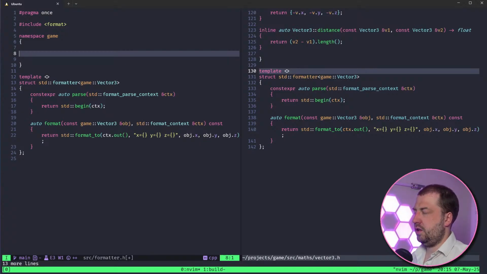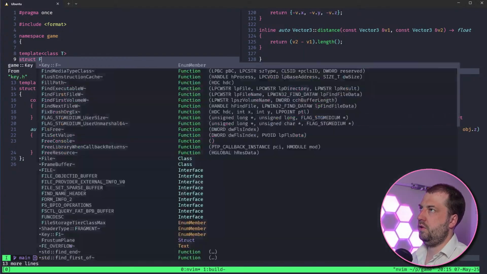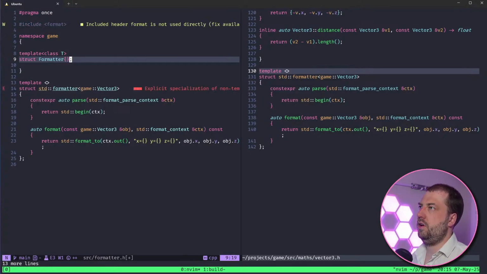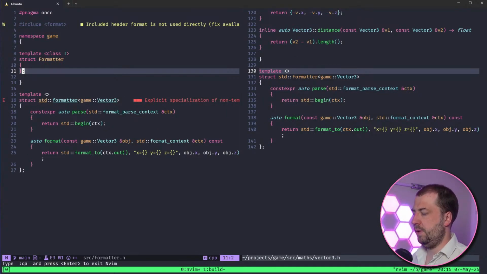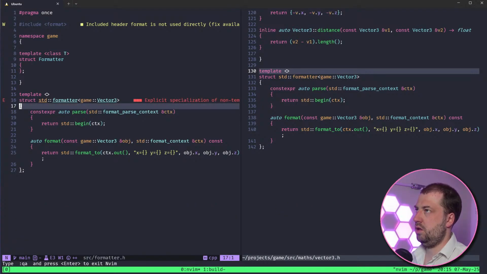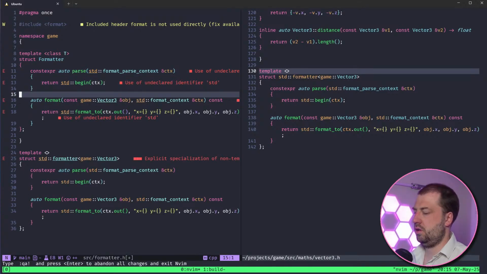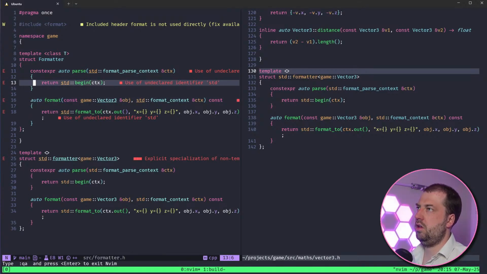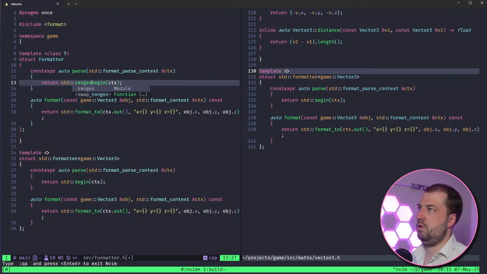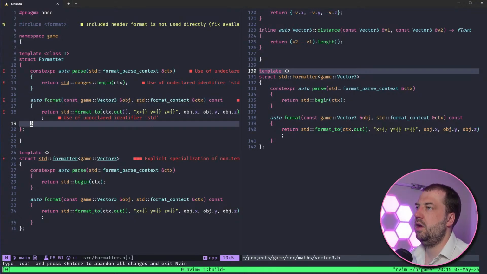So if we have something like, we'll take class T, struct formatter, right? So this is our internal formatter. Put those in here, okay. That should definitely range as begin.